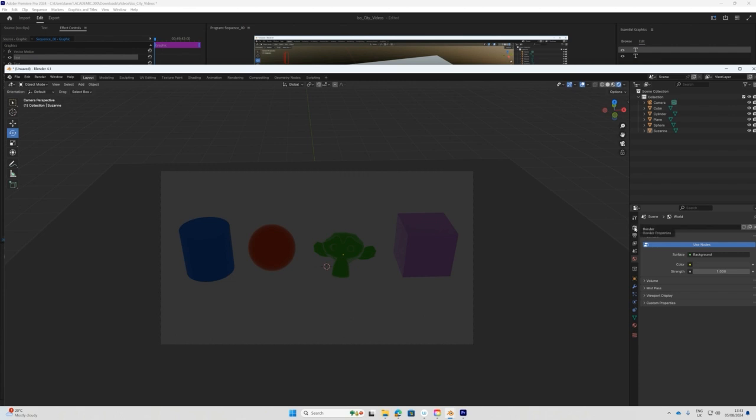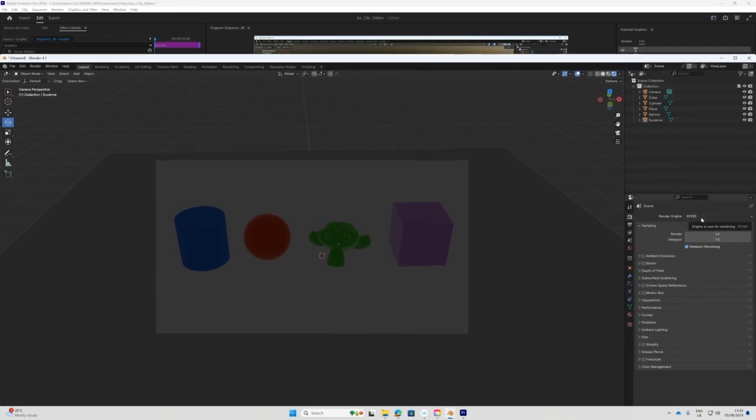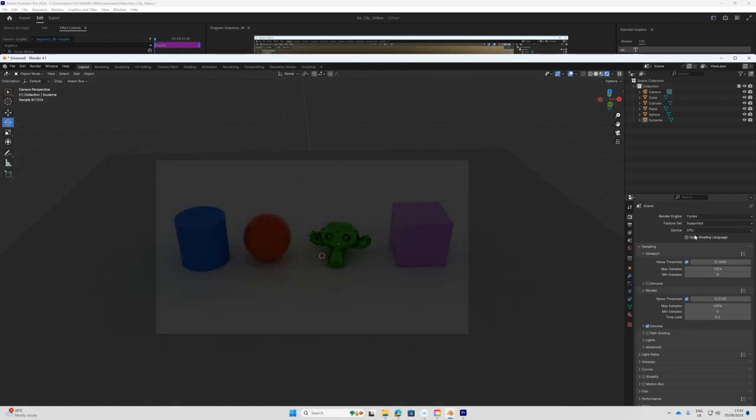The other thing I want to show you is if you go to render properties here, the second one here, you can see the two types of render engines in Blender. You have Eevee, which is fast, real-time rendering, good for game engines and things, but doesn't look very good in terms of creating a nice image. And then you have Workbench, don't worry about it. And then if you click Cycles, you can see you get a lot more definition. You can see the shadows, it's a lot smoother and so on. And you can control quite a few things with Cycles. Of course, it's all very dark because we have no light at the moment.